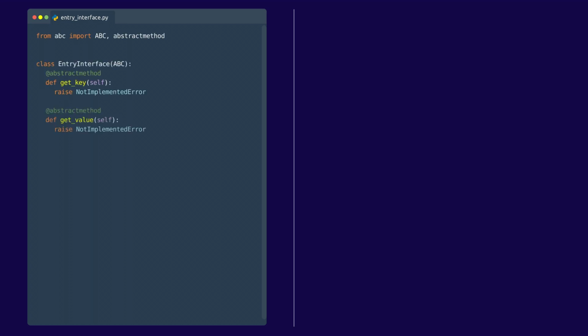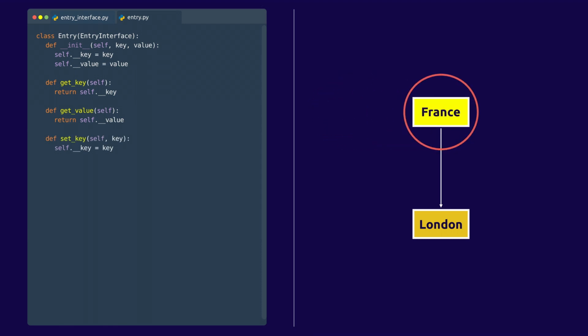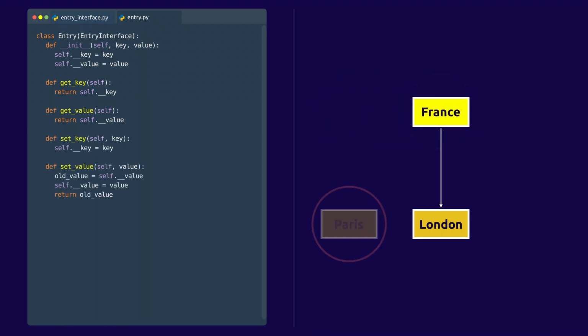Let's dive into the implementation. First of all, we are going to store each key-value pair as an entry, which will require at least the two getter methods for the key and value. So the whole unit will be saved under a new class with two properties, key and value. The getKey method will return the key, and the getValue will return the value. The setKey will create or update the key, while the setValue will set a new value and return the old one.